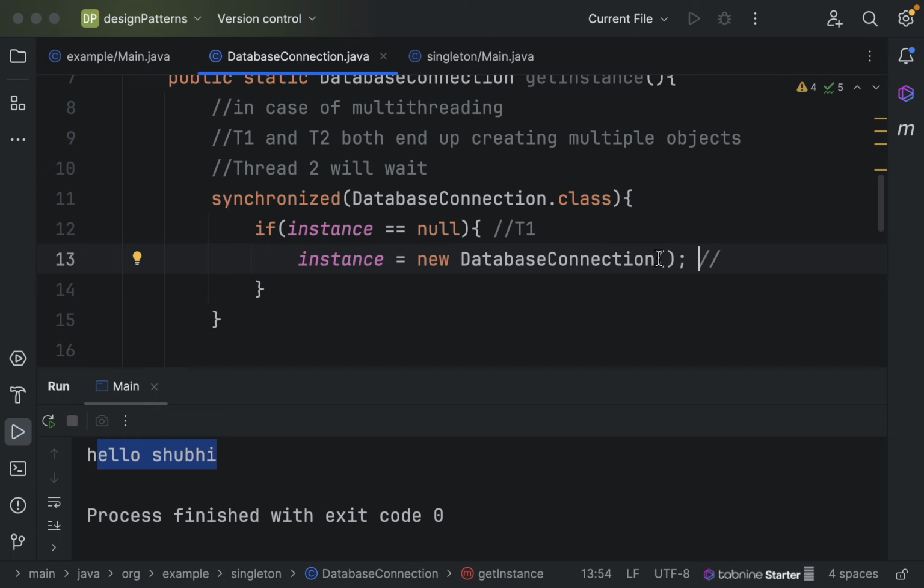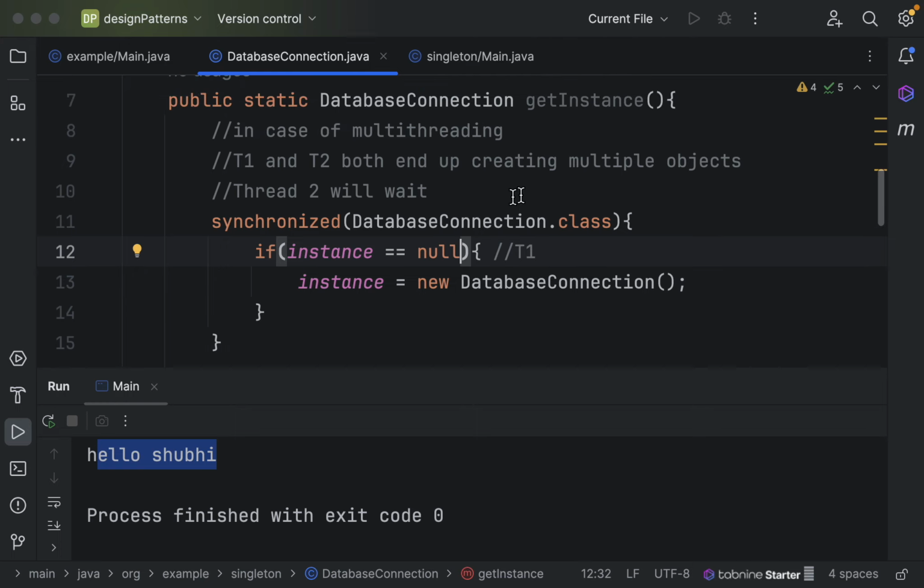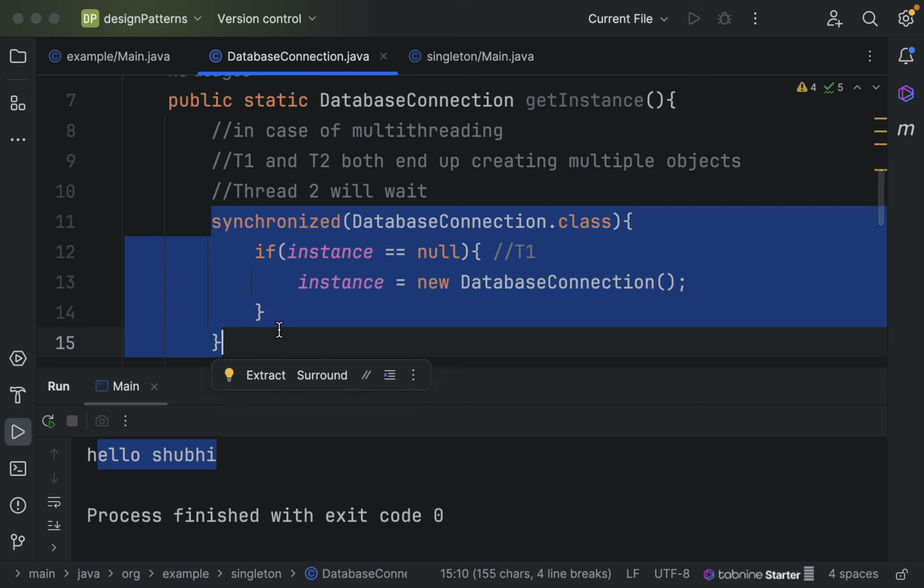So it is not correct, because both threads end up making two objects.